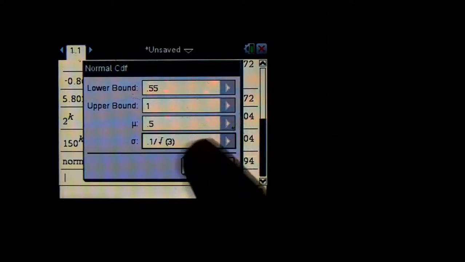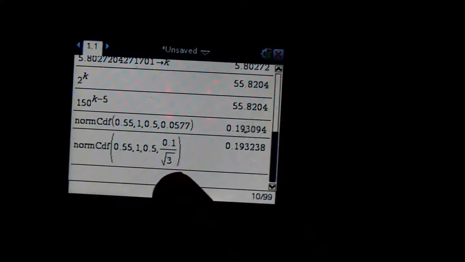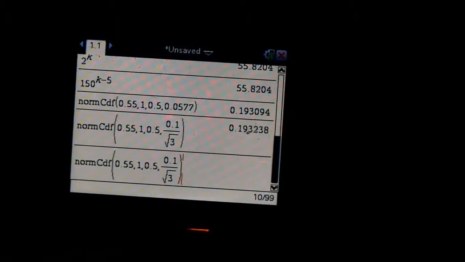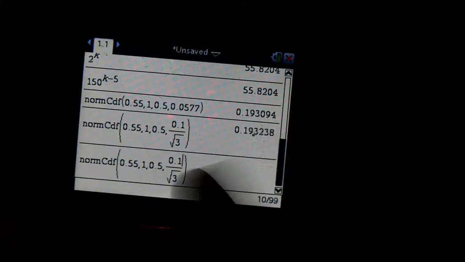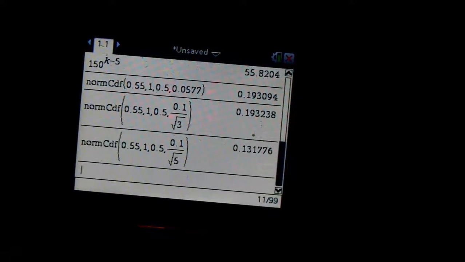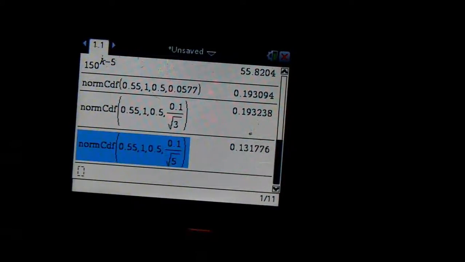Now, so I'm putting in parentheses here. Okay, so now this actually has the 3 built in. Right? And so I want to show you. Why is it different? Because I have decimal precision on my square root of 3. So now I want to show you what happens when you just move it up to like 5. You drop 6 percentage points.